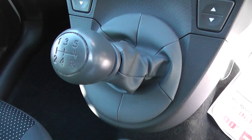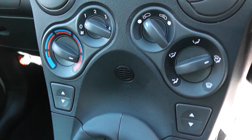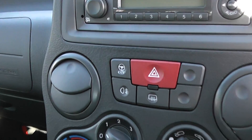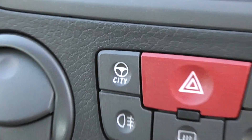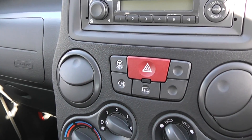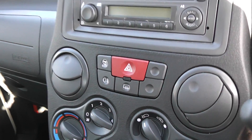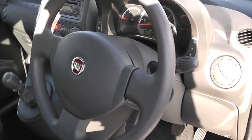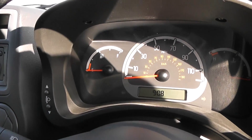It's a 5-speed manual transmission. We have front electric windows, heating, CD player and radio. We also have here on the left the city button — if you press this, it gives you better fuel consumption when driving shorter distances. We also have driver's and passenger's airbags, power steering, and a simple yet modern dashboard as well.